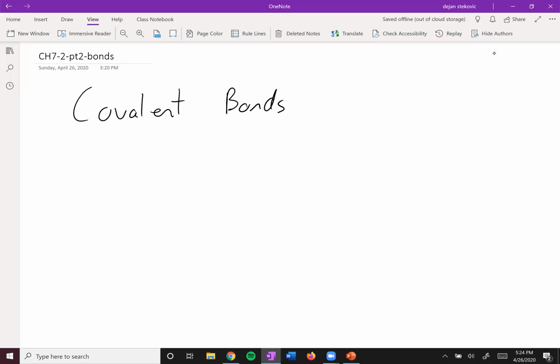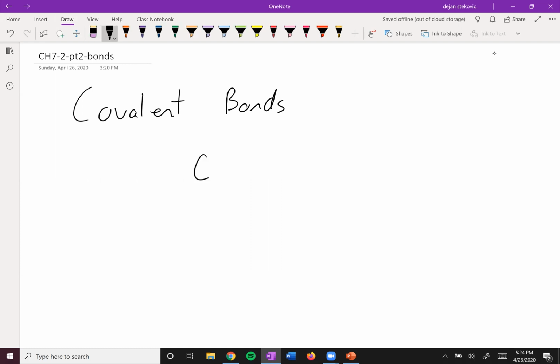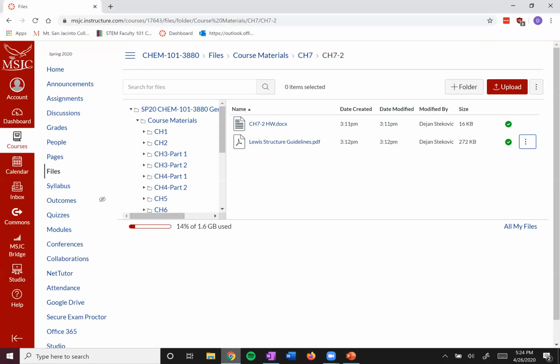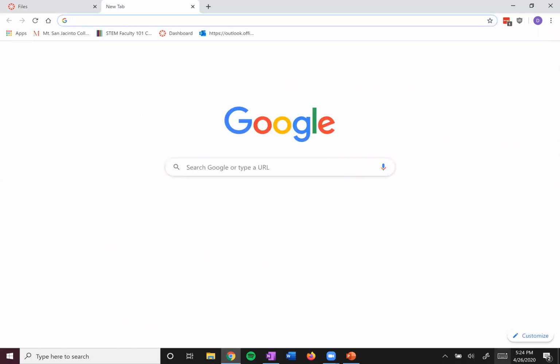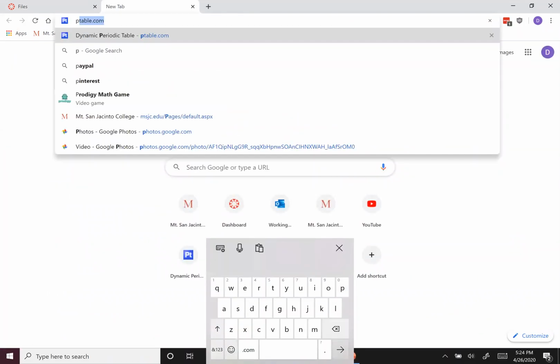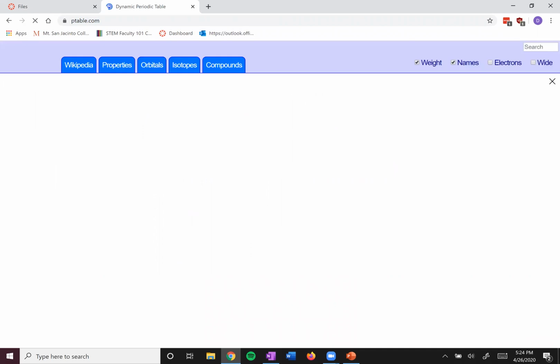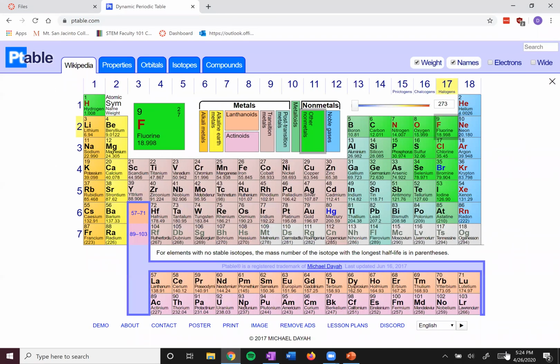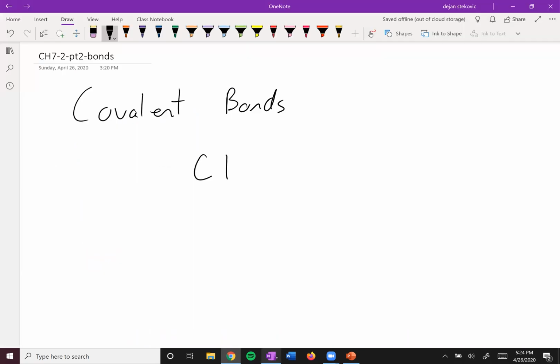All right, so let's start jumping into covalent bonds, how to draw them and whatnot. So we have chlorine here. If we think about chlorine, it's going to be a halogen. And so chlorine is going to be right here, 7 valence electrons. So if we draw its kind of Lewis structure right here, we have 7 valence electrons. And if you think about chlorine, it's a diatomic gas, so exists as Cl2.